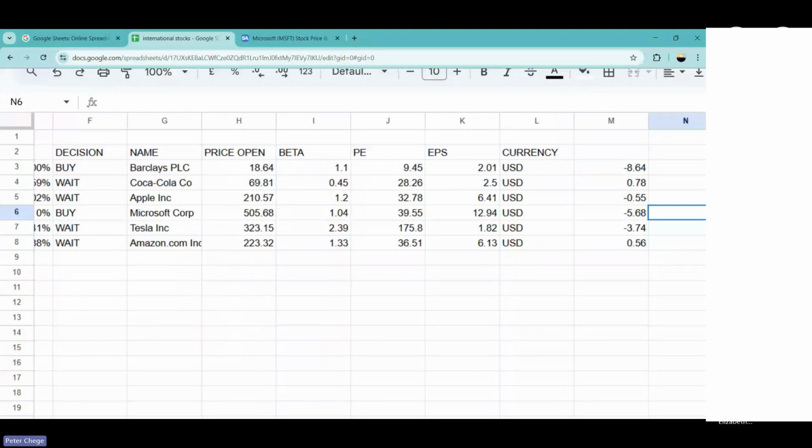So that way you can tell a counter that is volatile within the day, highly volatile counters in terms of price. If the movement is that huge, you know that counter is very volatile. And if it goes down by a huge margin, chances are that it can go up by that same huge margin. So if you're a day trader, you can use your Excel to do day trading. Let's go back to the presentation.